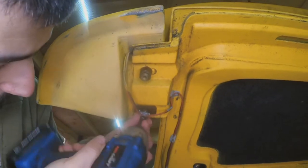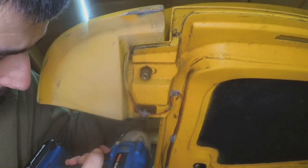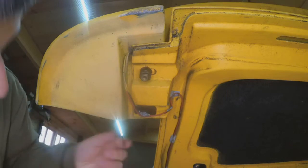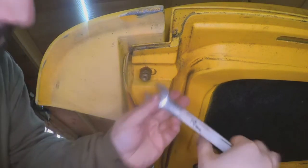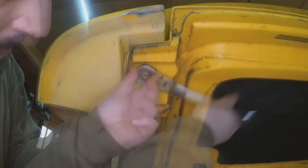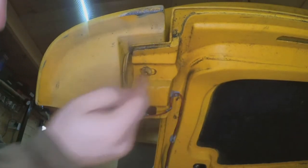Okay, so yeah, this is a 10mm, and it's a bit rusty, so I probably will have to replace this with a stainless steel. And that one, there you go, it's a 19mm. And then you have a stud there that you don't need to remove.